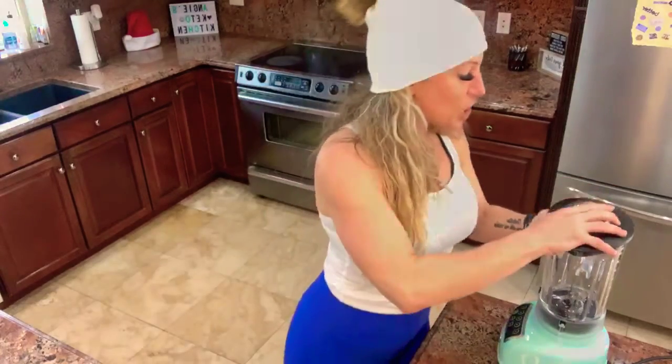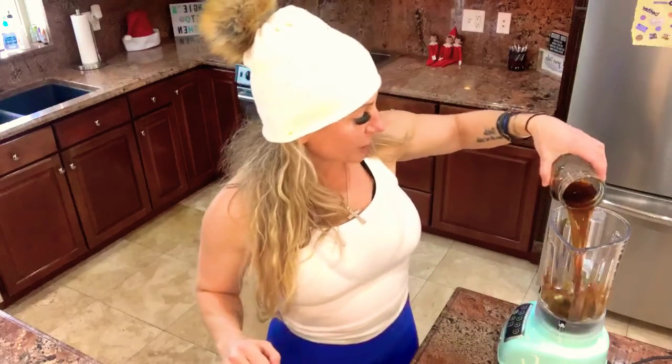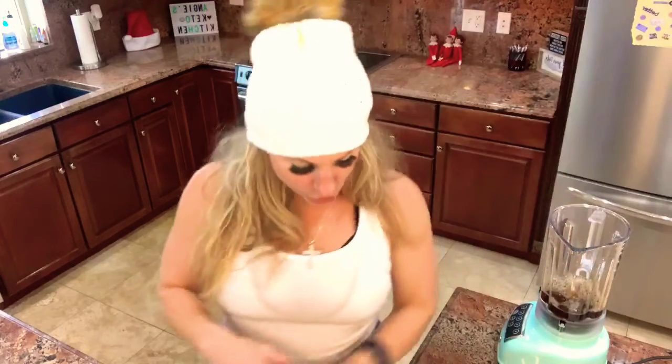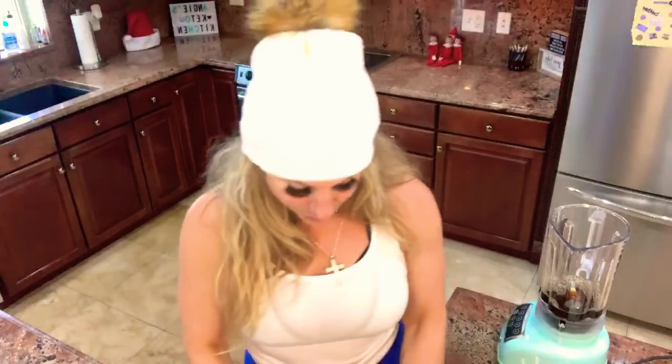So here's the thing. You have to have a blender, a bullet, something to shake it up with. Okay, so you will take your black coffee, right? And you'll add it to your blender, your bullet, your fancy blender, whatever you've got going on. Then you're gonna take approximately 1 to 2 teaspoons of your grass-fed butter. This is Kerrygold, this is my favorite. Get some grass-fed butter, it's really, really good for you.